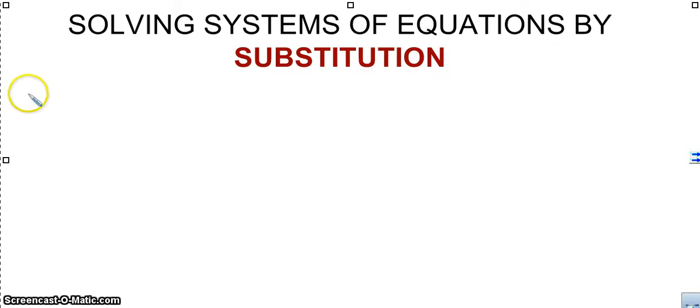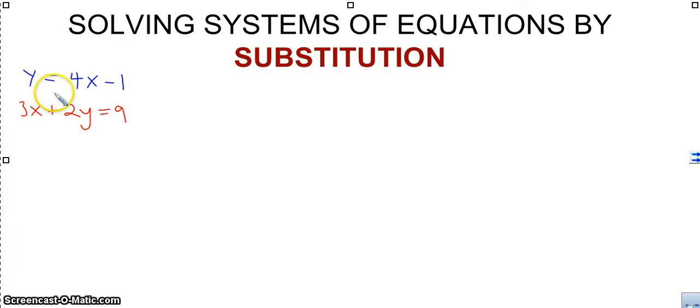So the first thing we're going to do is write these equations. They're at the top of your page right now. We've got y equals 4x minus 1, and we have 3x plus 2y equals 9. And right away we can see that this is conducive to substitution. We want to use the substitution method because one of the variables is already isolated. This y is by itself already.